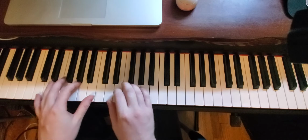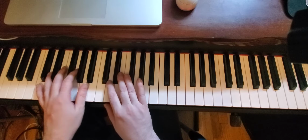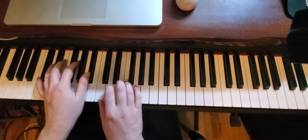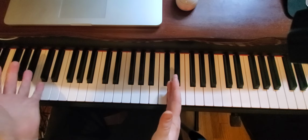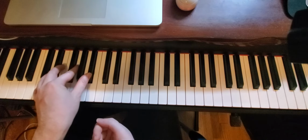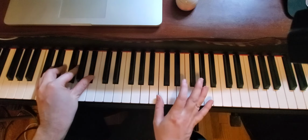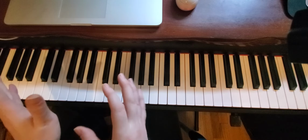So, scales are obviously where we all start. But I know they're a little dry to practice. So let's try to do a couple things here to spice them up a little bit. I'm going to work on our eighth notes first. Let's just take our C7. And let's start with just doing the basic Mixolydian. But I want to keep really careful track of the eighth notes that we're playing.